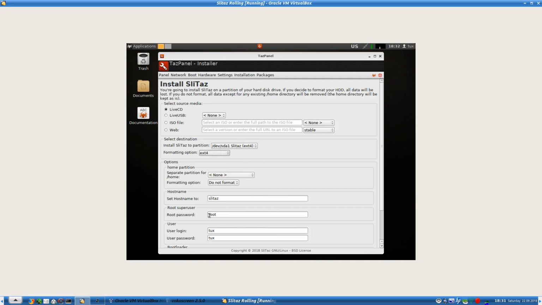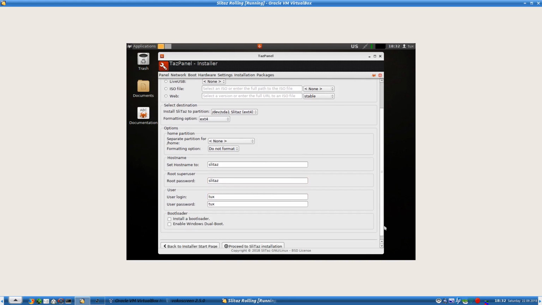And it's asking me for my root password here. Okay, let's see if I can put in a password. And there we go. Here's our first problem for me. Personally, it's actually showing the password there. Oh, that shouldn't be happening. Okay, in fact, what I'll do is I will leave the other two as they are, just for default.